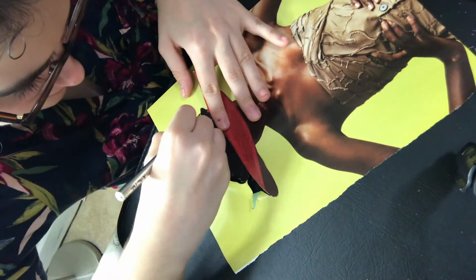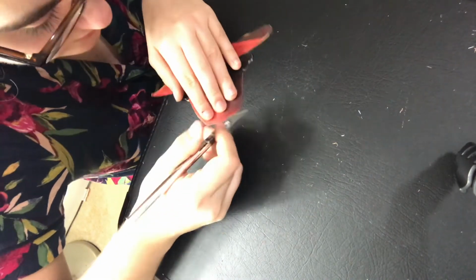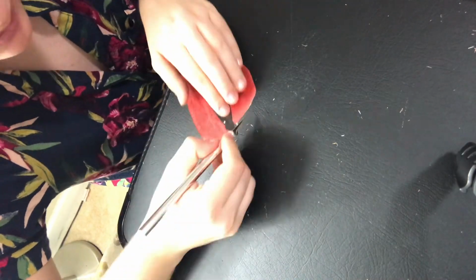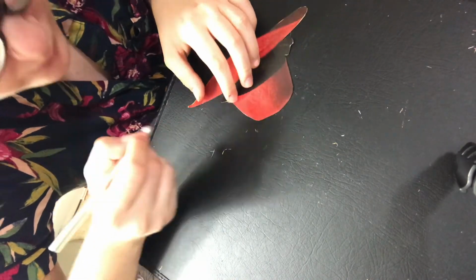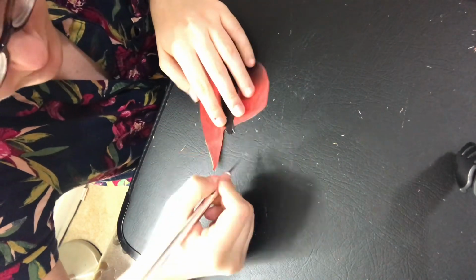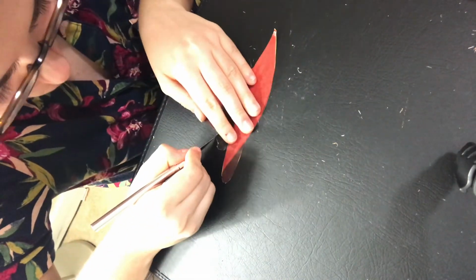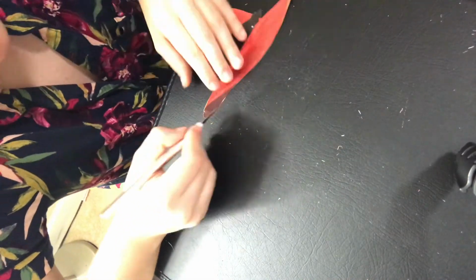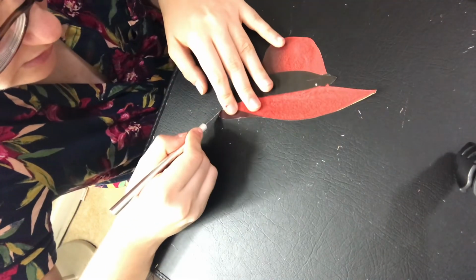But I thought it would be easier and simpler if I just stuck to one object. So you'll see later on I chose this Gucci handbag from I forgot which magazine, but I thought the color of it was super cool, and I based the whole entire project on one item. But you could do it any way you want. You just need some magazines and you're good to go.